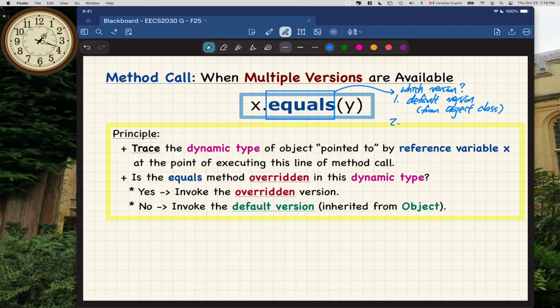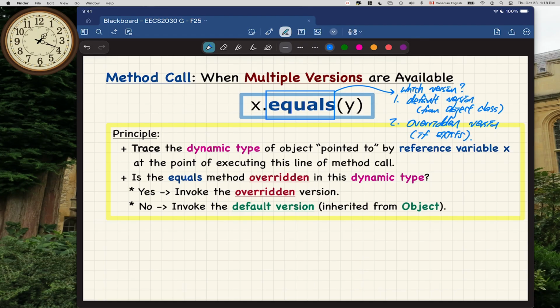On the other hand, if you want to do anything beyond just comparing addresses, you should override it yourself. That's the principle. Good question. So point number two, it could be some overridden version, if it exists, and I'm going to talk about how you can check. It's very easy to check.